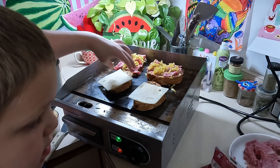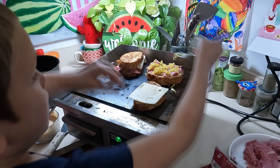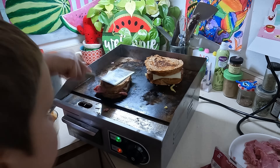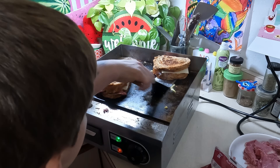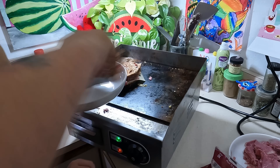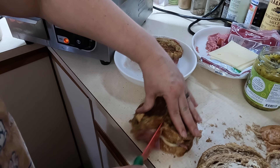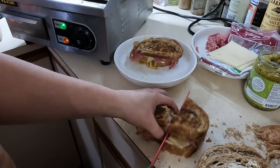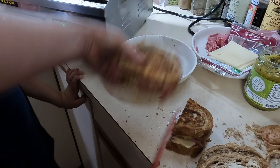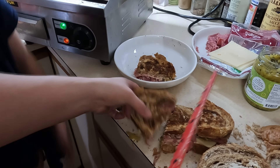Once the Reuben is assembled I take the top slice of bread and put it on top of the corned beef and sauerkraut mixture and press it down a little bit to make it flatter and get the cheese closer to the grill to help it melt. Make sure you don't burn the sides — I went ahead and flipped it to get that other side toasty. I did cut this with a serrated knife, which was a mistake, so definitely use a chef's knife or paring knife. This was absolutely delicious, the kids loved it, and I served it with a side of tater tots.